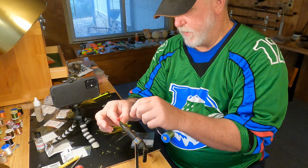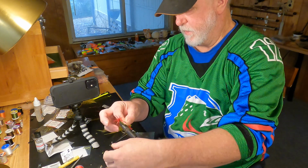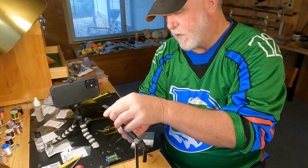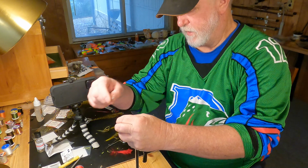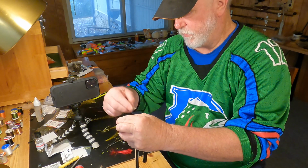Now we're going to take our thread, capture that, move to the front as well. Let's move those back. And let's clip that off close, clean this head up just a little bit. I'm going to come back to where the gills stopped.